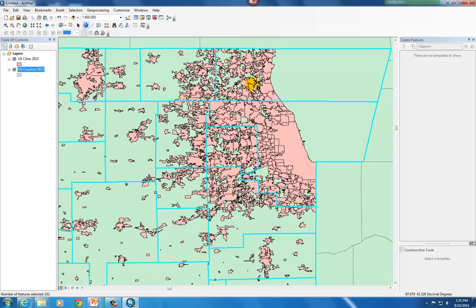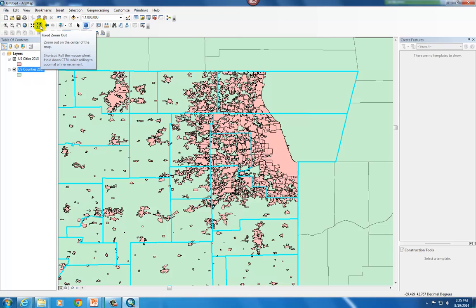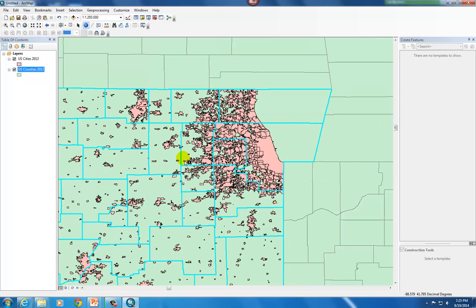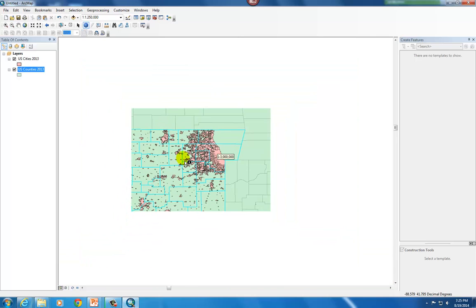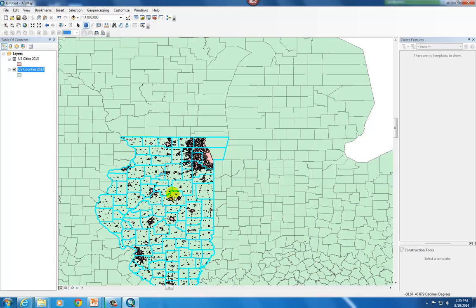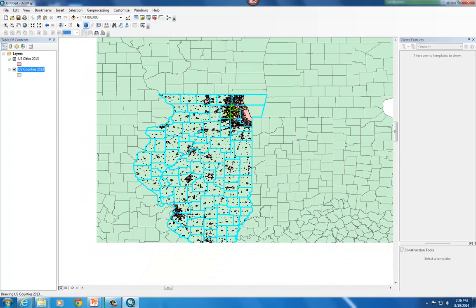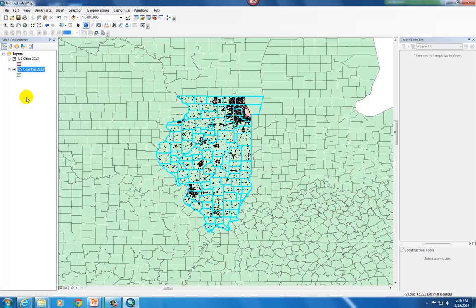I'll hit the X here, and what you will notice is that it's outlined all the counties. The next thing that we're going to do is we can kind of zoom out a little bit. Is we're going to export this as a shapefile.